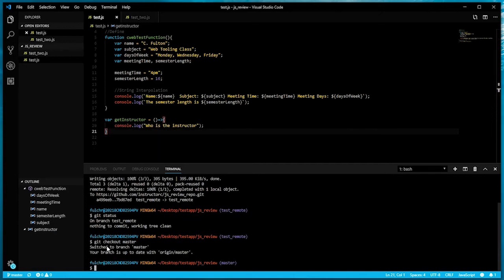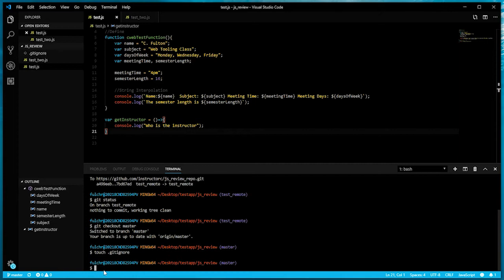And let's go and do a touch command, touch .gitignore. And remember, nothing goes in front of the .gitignore, because essentially it's just kind of an extension. And we hit enter. And so here you'll see that now we have this Git Ignore file within our project folder.